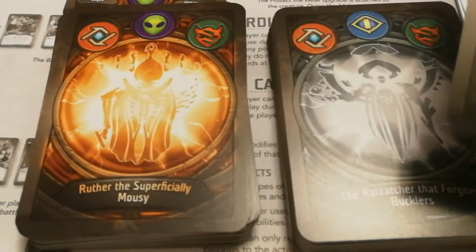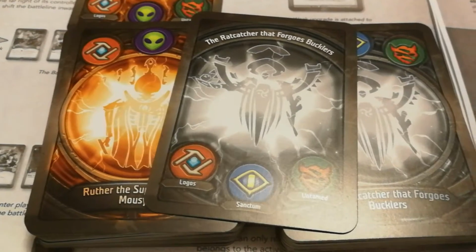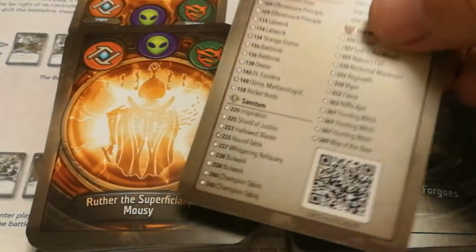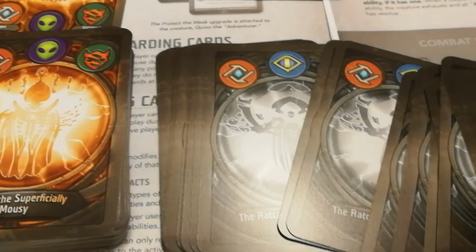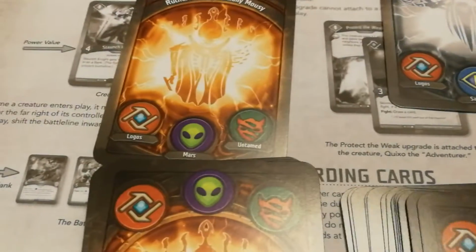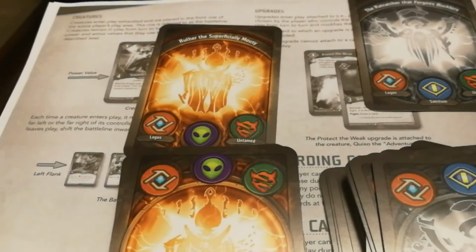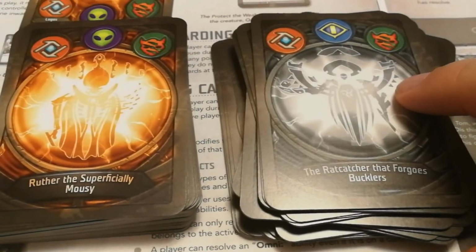So, for example, we have here just the info card for this deck. But as you can see, every card in this deck has this back. The info card is slightly different with the symbols on the bottom. And we have two of them I opened here. I know this was the very first one I opened.